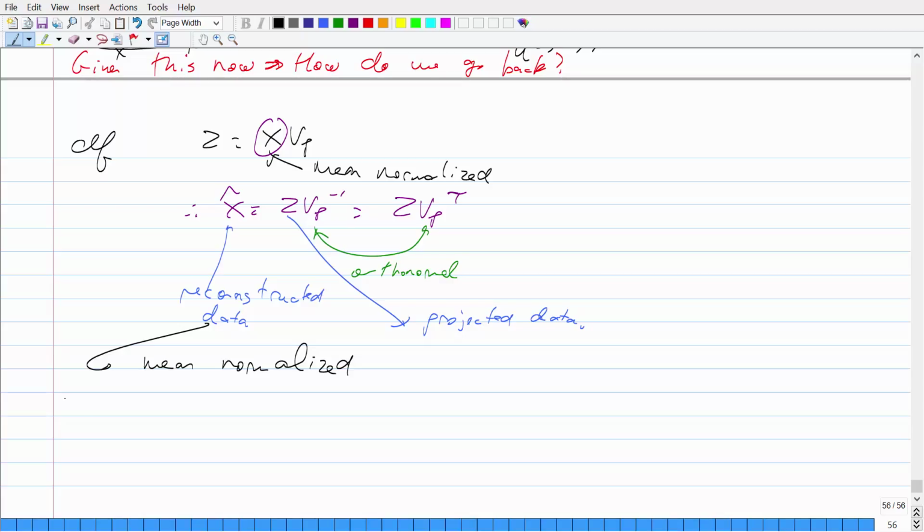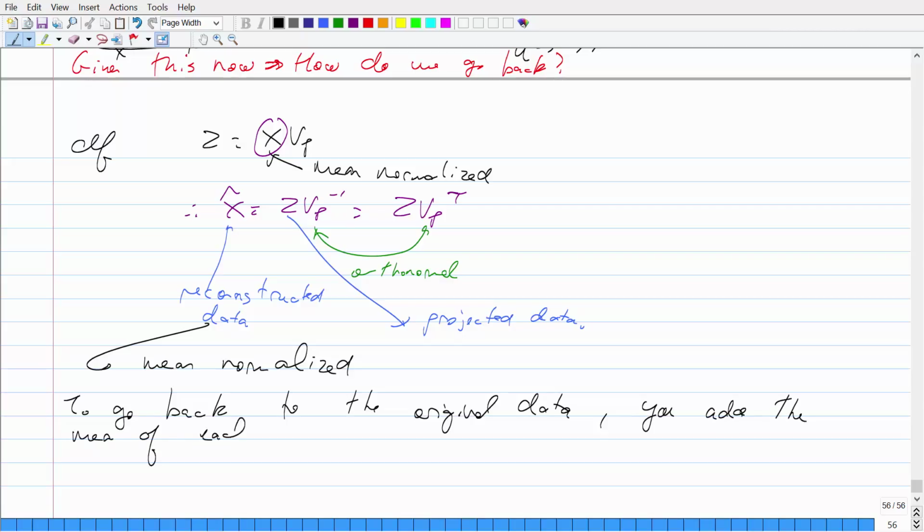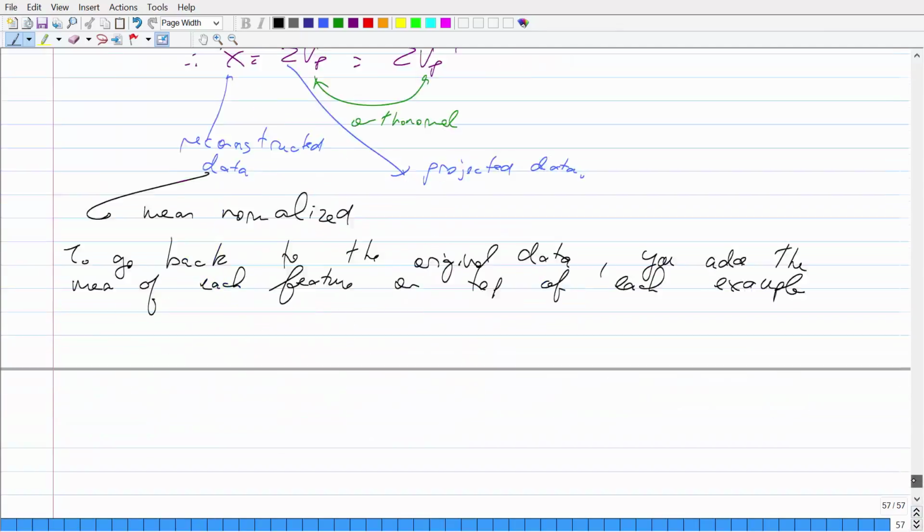All right? So to go back to the original data, you add the mean of each feature on top of each example. Okay, so the final reconstruction will look like this.